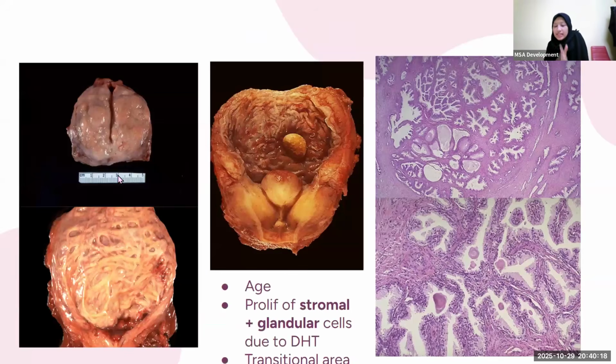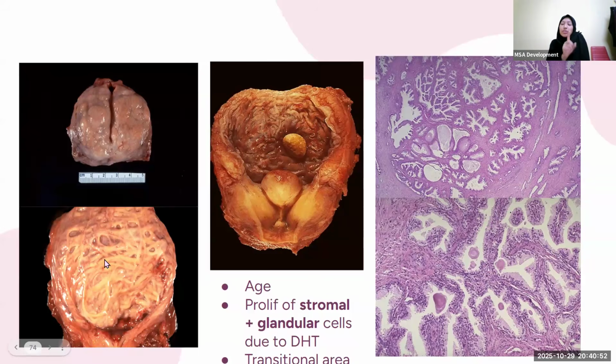Now, what is this? This is the second problem. We have a prostate that is very large. You have the bladder with a lot of trabeculations. There's a stone in the bladder. That is due to prostatic hyperplasia. So you will see this is very nodular in shape, very enlarged compared to normal. And that actually causes backflow of urine. That backflow is considered obstruction, causing the trabeculation we saw before.